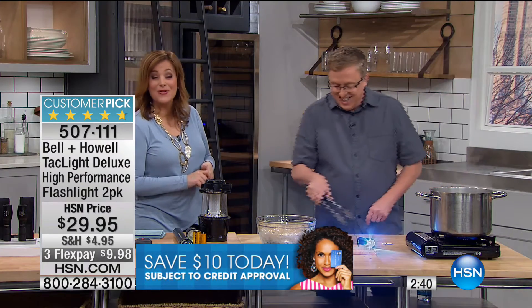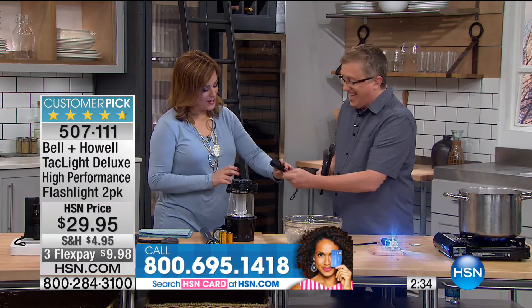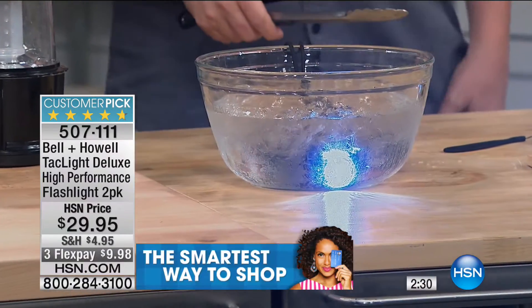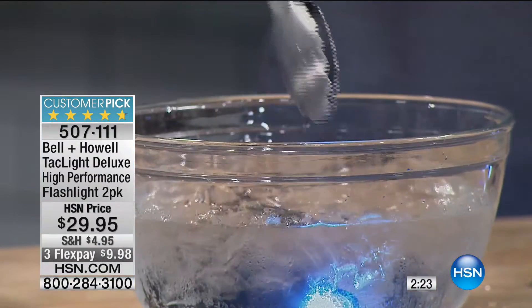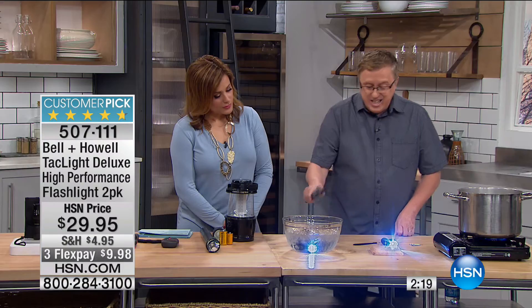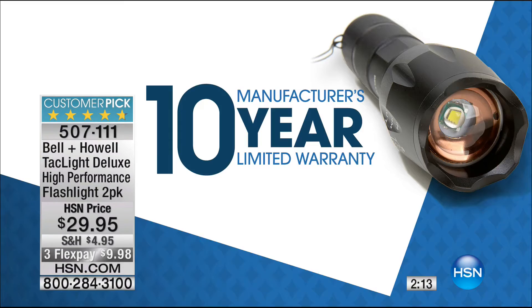I had to pick it up — here's the one that's ice cold! Oh my gosh! Ice cold — I thought you were giving me the hot one. In ice water, if you live up north, if you live in Minnesota or Boston, you want something that's going to last you year in and year out. 10-year warranty on a flashlight — think about that. Ten years where Bell & Howell says, we stand behind this product. It is so superior.